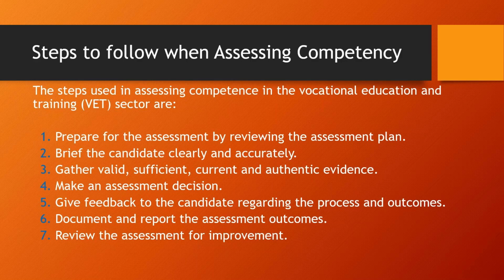So satisfactory is different to competent. You can only make a competent decision once you've got all the evidence together. So the individual evidence items can only be marked as satisfactory. You've met the standard for that one piece of evidence. But then when you put all the evidence together, that's what gives you sufficient information to be able to make a competent decision. So if someone is not yet competent, it just means that they need to complete something additionally to then demonstrate that they are competent.